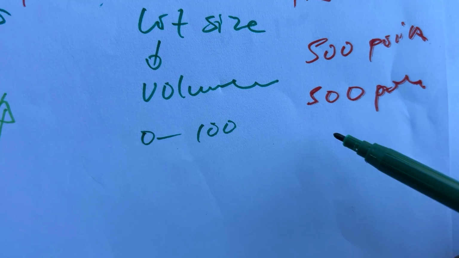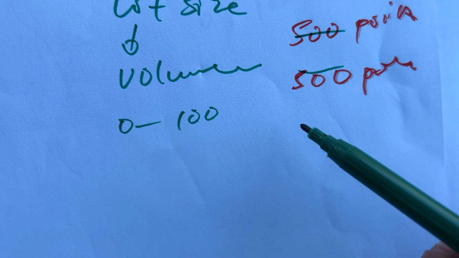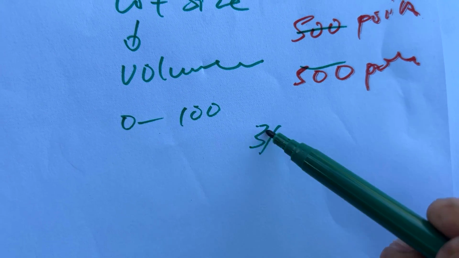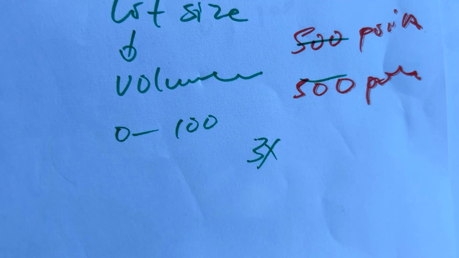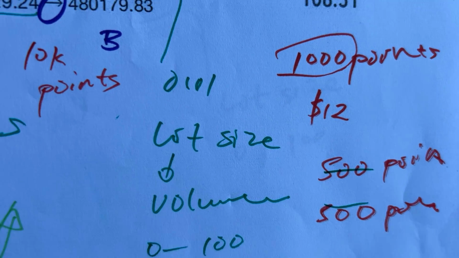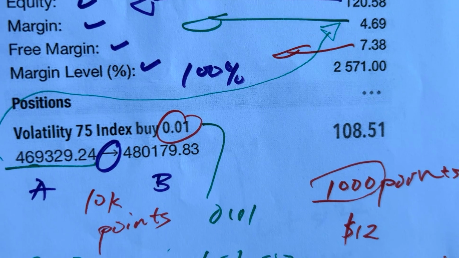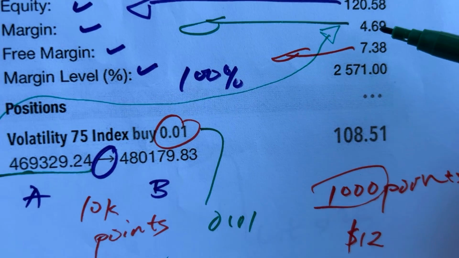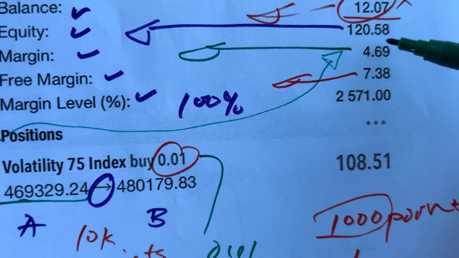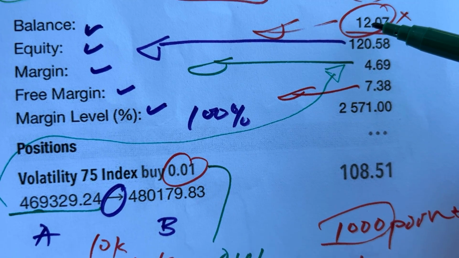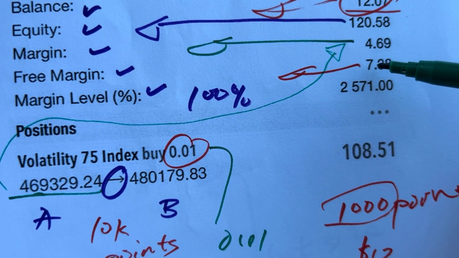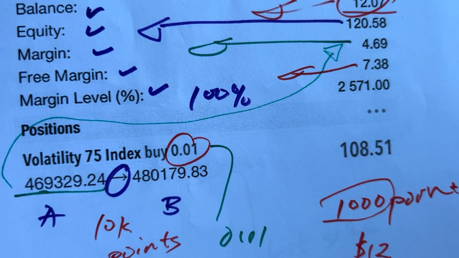Now, if you add another one, it's no longer going to be 500. If you add maybe another one, now the trades are 3 times. It's going to be what? You see, you calculate. So it makes sense now. Now, the free margin is the money that is free, all right? Meaning that if you minus this 4 from the 12, you get what? You get free margin, the money that is free.